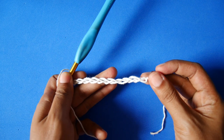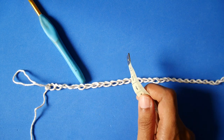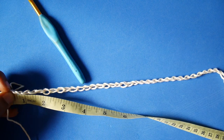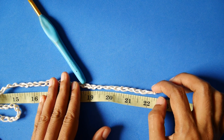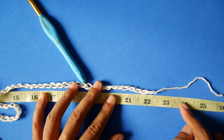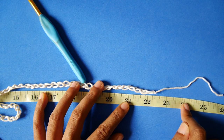I will go off the camera and meet you at 70 chain for size small to medium. Now I have finished 70 chain. I will measure my foundation chain. I'm not stretching it. It's about 22 inches. If you get between 21 to 24 inches, that will be fine, because some people crochet tight and some people crochet loosely. So if you get between 21 to 24 inches, that will be fine for size small to medium.